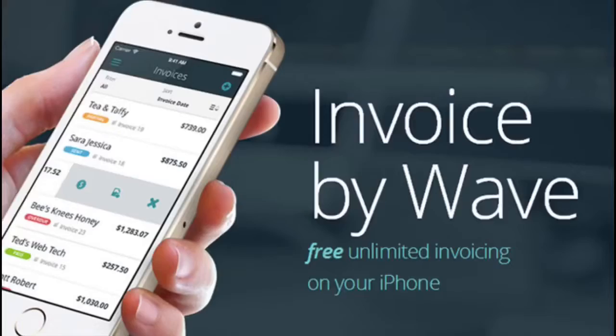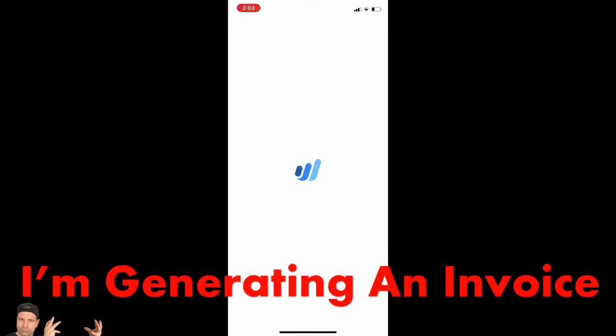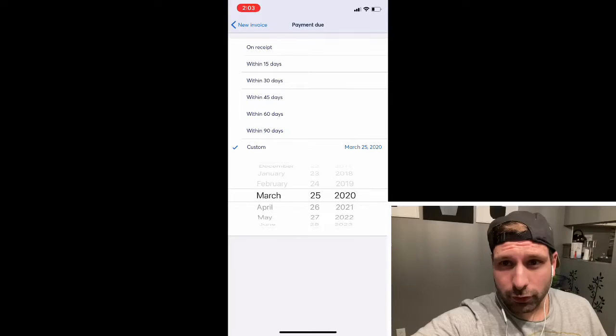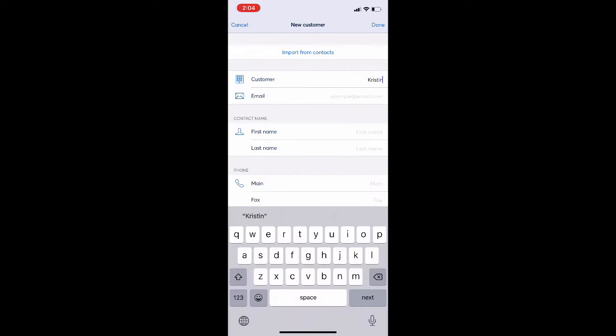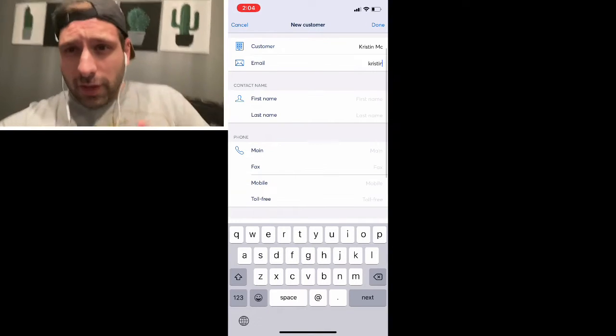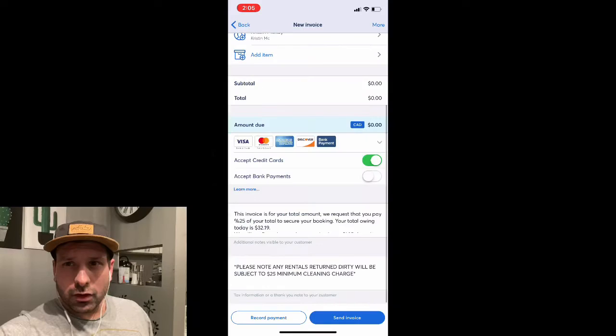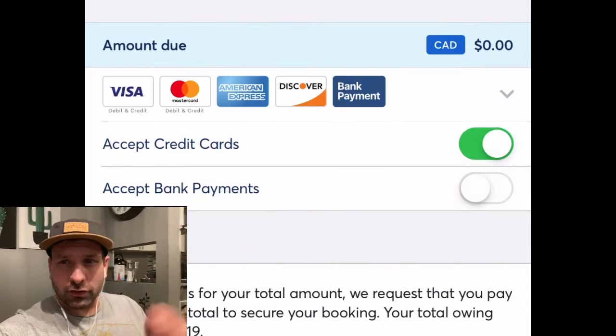Now all I have to do is take my information from the sheet and plug it into the invoice program on the computer. I'm going to show you on mobile, just to show that you can do it on mobile or computer. So let's switch to the mobile and I'll plug in the information. I'm just going to click new invoice. Now I'm entering the invoice due date. After that, I enter the contact information. You'll notice on the green tab, you can just toggle debit and credit card payments to be included with the invoice.